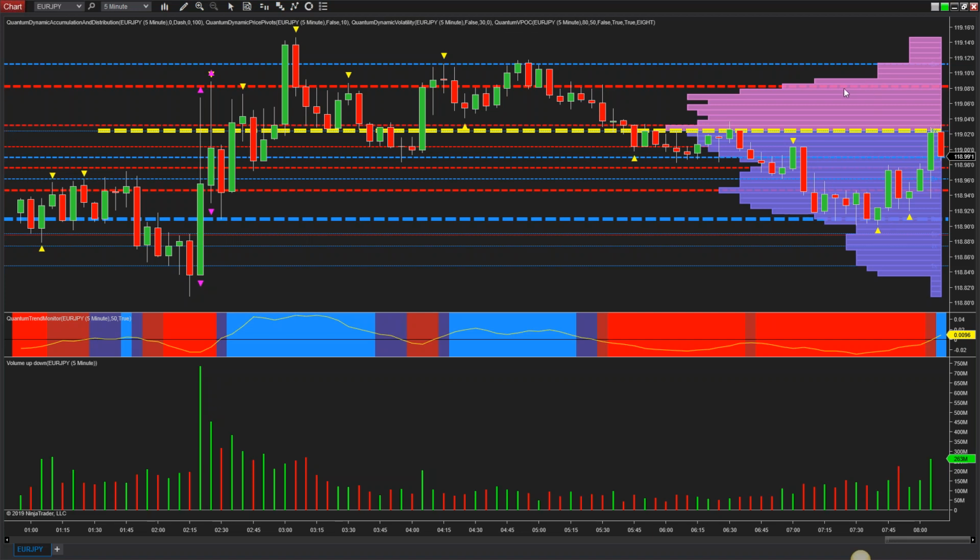Up here, we've got this level here. This is reasonably strong. This is a little less strong, but you can see it's bounced off here. This is the reason it's appeared. So in terms of getting into this market, if you were looking to take a long position, what you're looking at is, first of all, the accumulation distribution, which looks at it from a price perspective. And then you're looking at support and resistance from a volume perspective. And you've got the volume point of control here, which paints this histogram. The greatest volume is at the volume point of control.